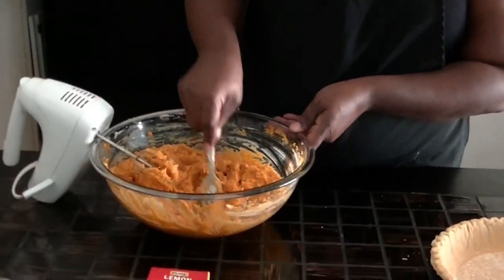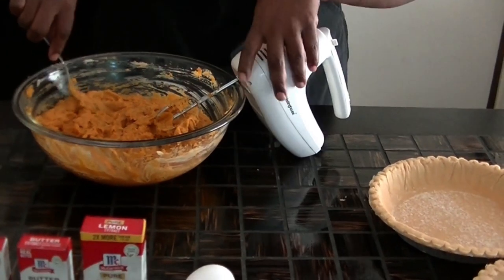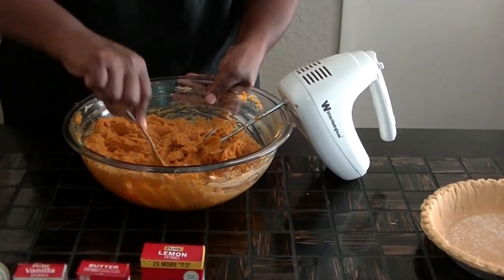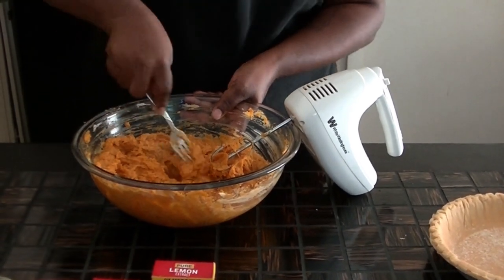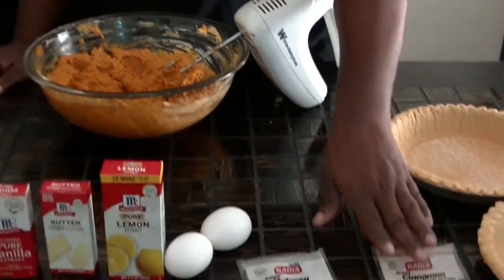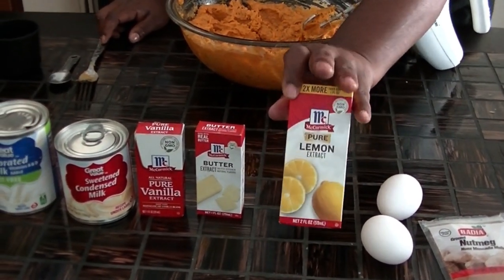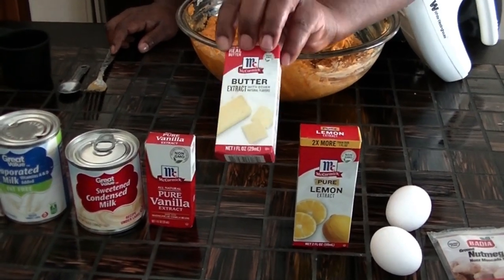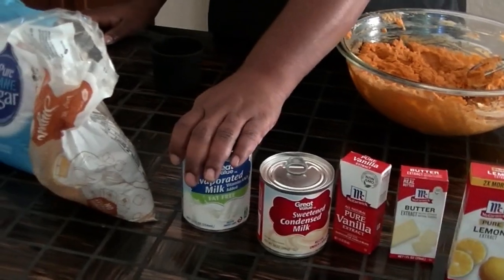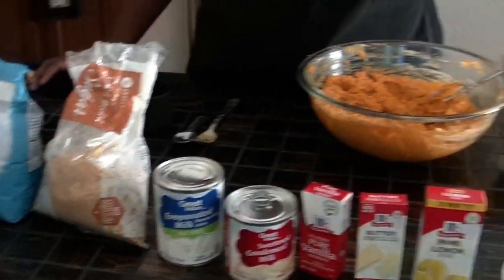Mash this some more. Y'all won't have to do the mashing unless you want to. But I got to because I got this one beater I'm working with. Okay. And again, the ingredients that I'm using: cinnamon, nutmeg, 2 eggs because I had 2 large potatoes, lemon extract, I like to use pure butter extract, vanilla extract, condensed milk, evaporated milk, brown sugar, and regular sugar, okay?